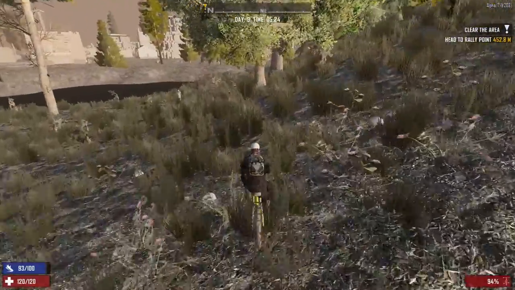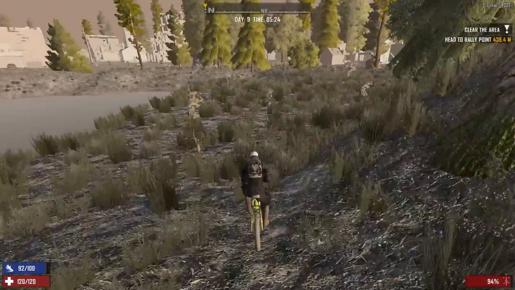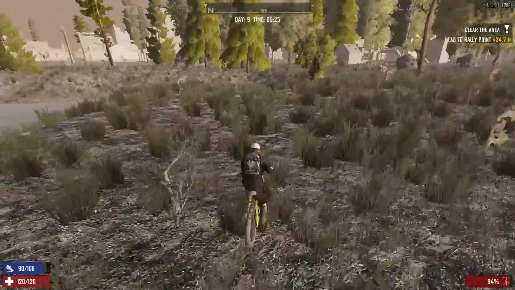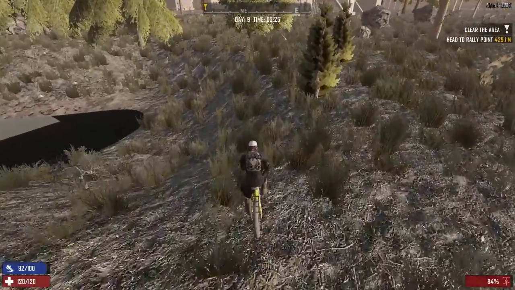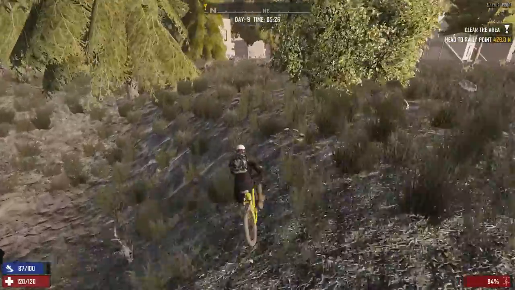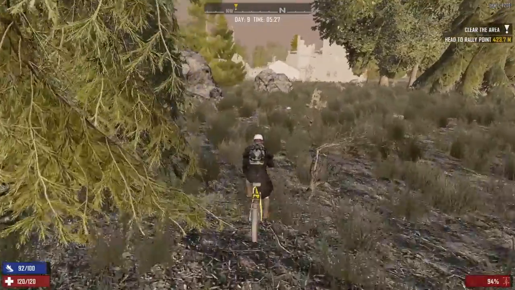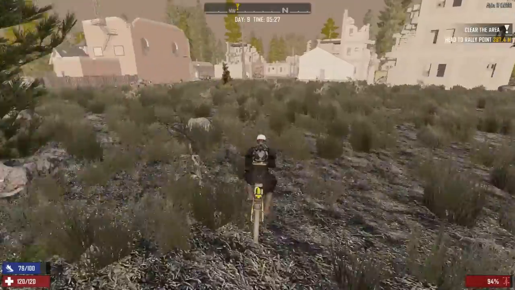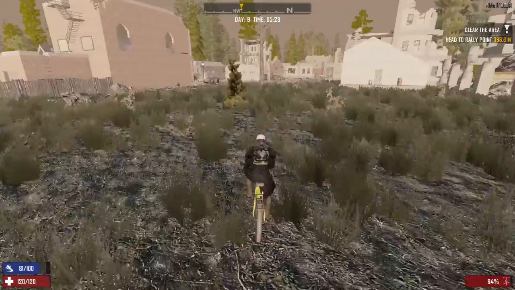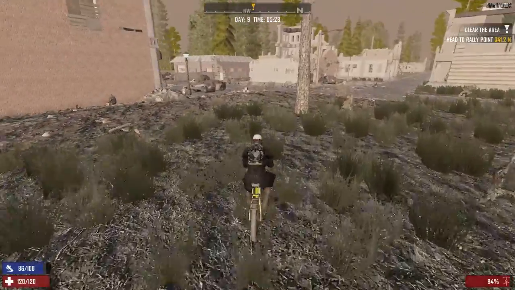Here's a lake. Gotta go around. Man, I'm bummed about that deer. We killed it with the bike, but then it disappeared, so that kind of stinks. Oh, we'll have to remember that and not do that again. Looks like we're heading to another town. We're still quite a bit of ways, 300 meters.